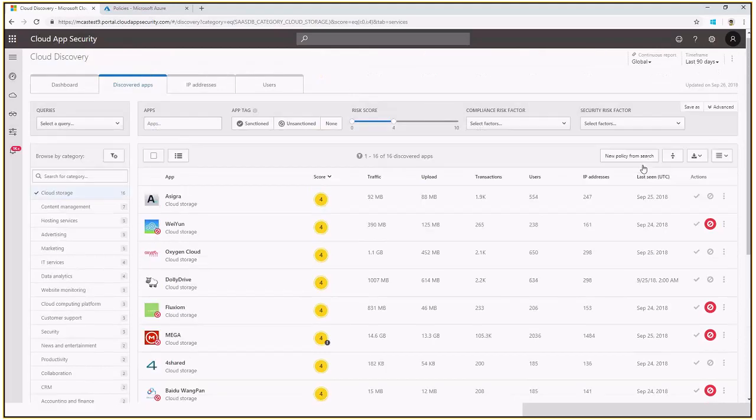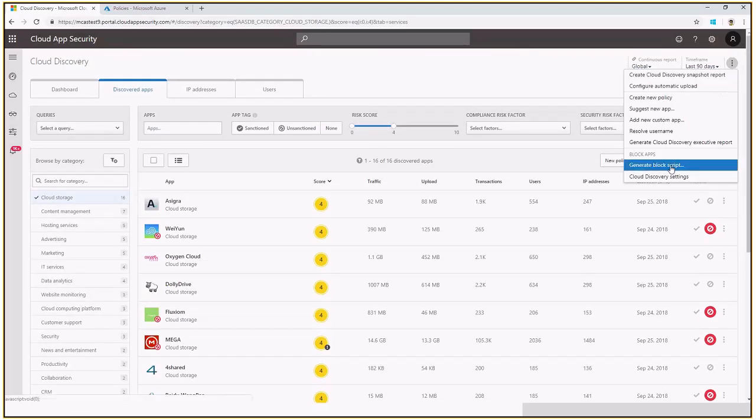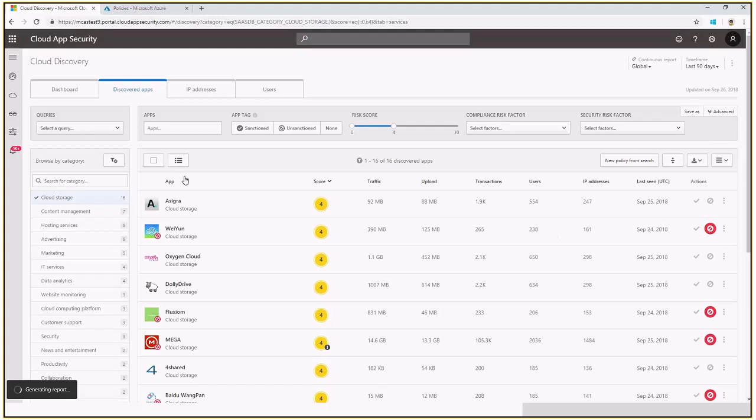Or what you could do, if you have another kind of appliance, is generate what we call a block script that will provide you the information about the domains and the IPs to be able to prevent access in your own environment. And all this process can be, of course, automated using our APIs and some scripts. Another thing that we provide also for discovery here is an executive report if you want to be able to provide your manager a report on the application that you've identified in your company. And this will generate a PDF file that can be sent then to your manager at regular time to be able to get more visibility on what's actually happening in your company.